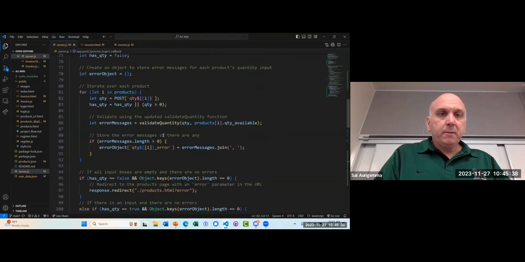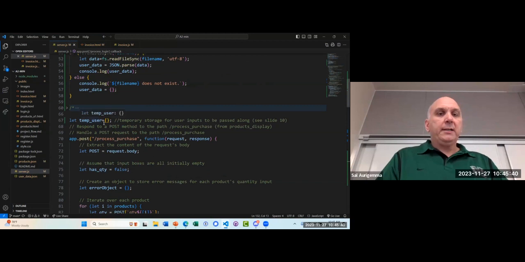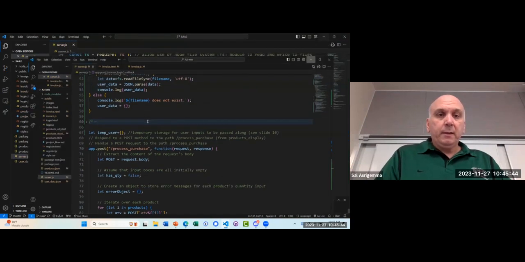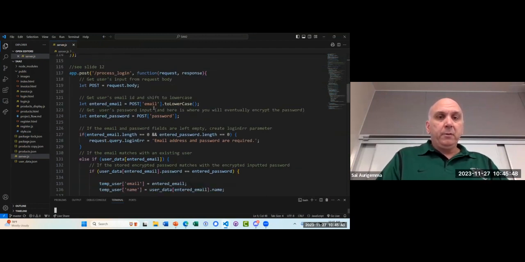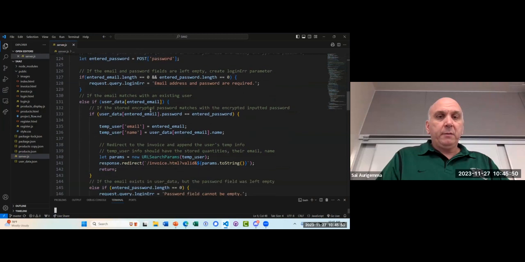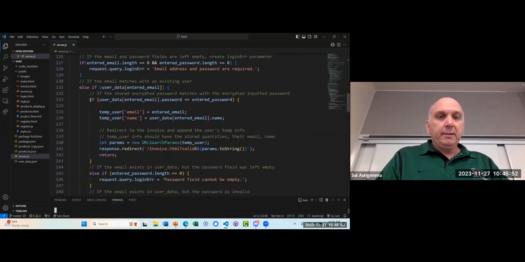I'm going to show you where we are. So I got let temp user, right? Same. Okay. And I come down from my process login, got my post, get my entered email, did my logic, and this part right here.